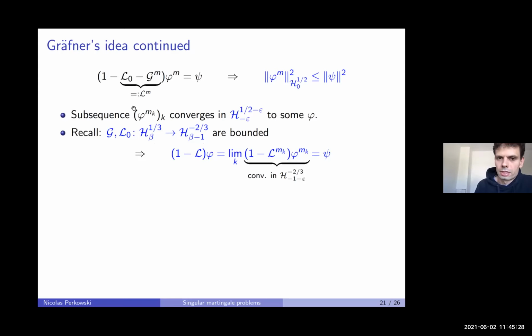And so taking this convergent subsequence, we see that for its limit, we have that 1 minus L of phi is equal to, well, the limit of these guys. This is using the fact that these guys are bounded operators and that somehow this L_{m_k} will converge to L in a suitable sense. So we have this convergence here, but then this thing here is equal to psi for each k. So we have this identity here. And okay, the convergence in the middle is in a very bad topology. It's not in L2, it's somehow in a worse topology. But the right-hand side and the left-hand side of this identity don't depend on k, and they're both in L2. So we identified two L2 functions as elements in a worse space. But then they're also going to be equal as L2 functions, of course.